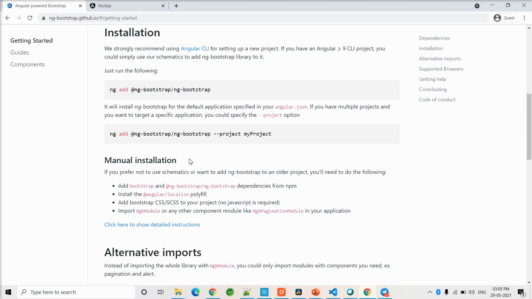Now, why you need to know this method? Because all the libraries that you see in the internet do not give you an option of ng-add. However, if you have an option of ng-add, always prefer that, but most of the libraries still do not support ng-add, so might be you need a manual installation. Let's see how we can manually install the ng-bootstrap as well. But if your purpose is to only install the bootstrap and get started, you don't have to do anything, but I still want you to be familiarized with this method.